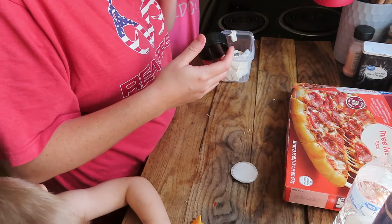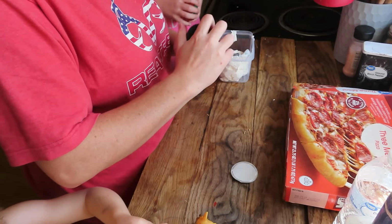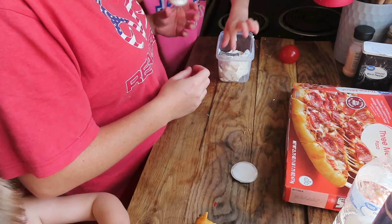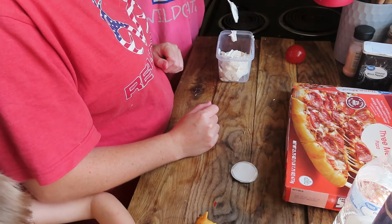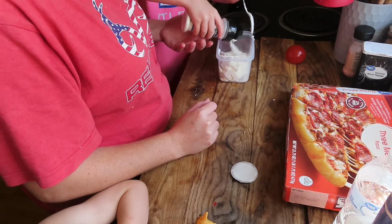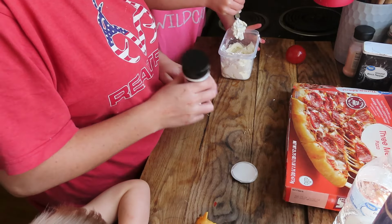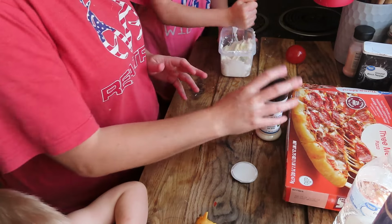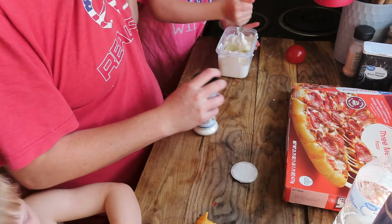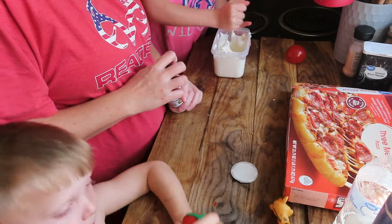Okay. It smells amazing. Hopefully it tastes as good, you all. Well, that's a different ranch than we normally use. I really don't know a measure. She just pours. I just pour. But normally I tell her to pour a little bit at a time because you never know. It's good any way you do it.